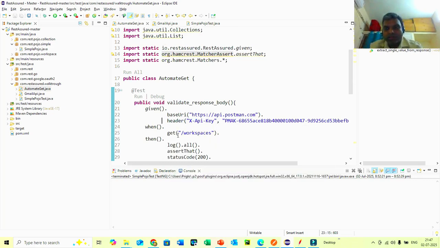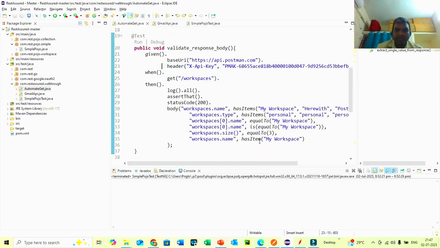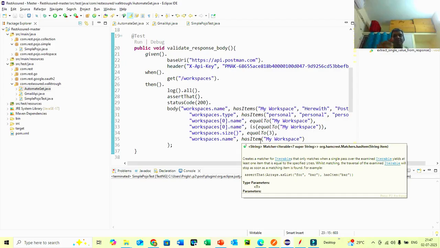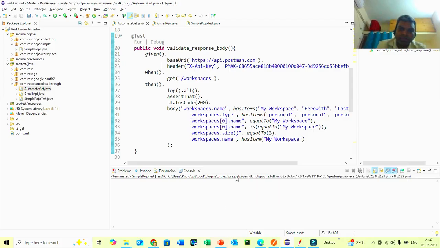For example, if we have a class and an object, and each method returns that object, then we can call dot method 1, dot method 2, dot method 3. That's how method chaining works. Rest Assured develops the same thing in a similar way.